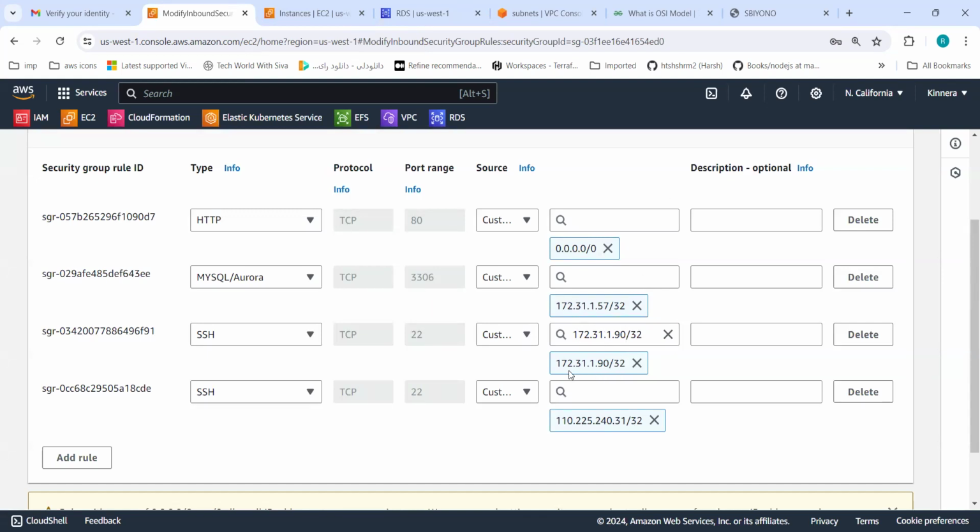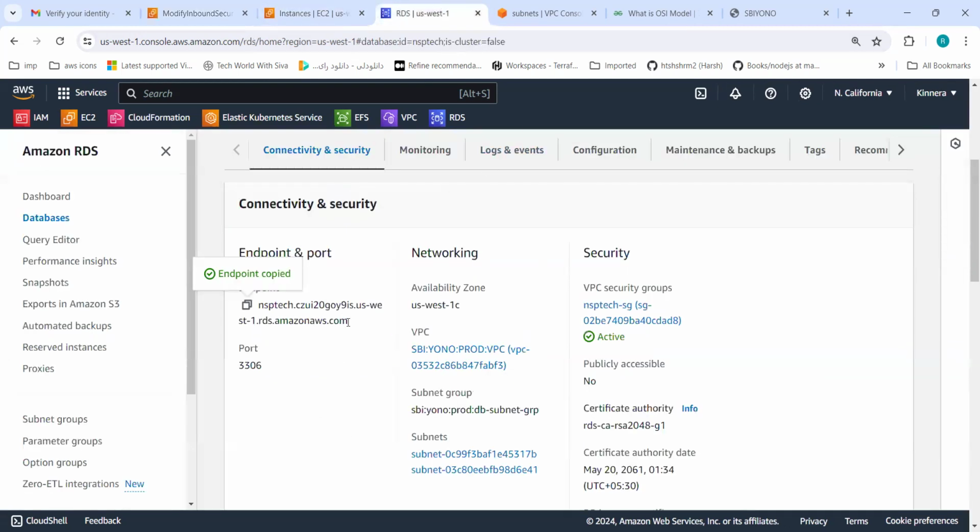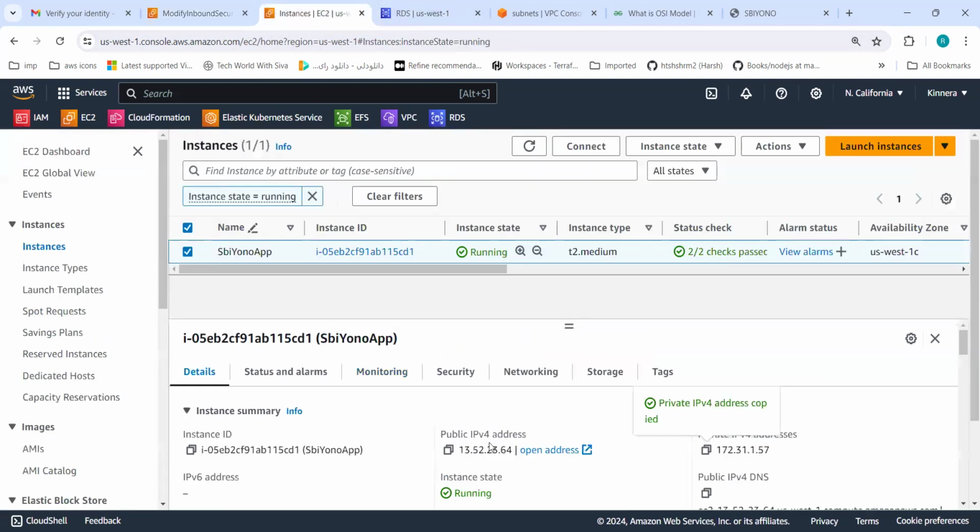Other IPs are also not able to access this application server. Only this instance is able to access. RDS is able to access, able to connect this instance. So try again, try.